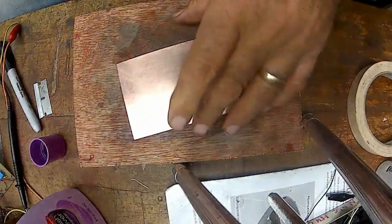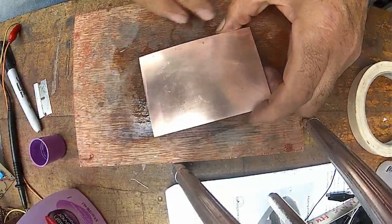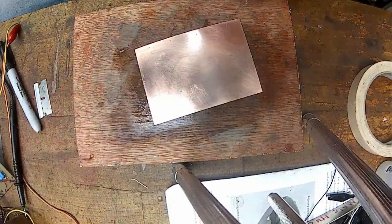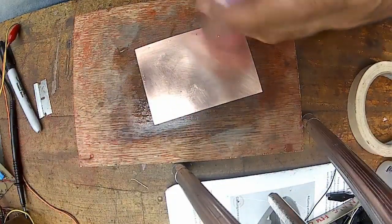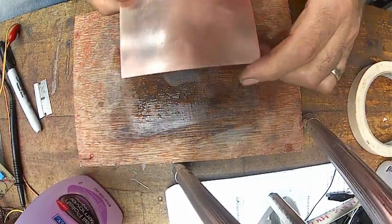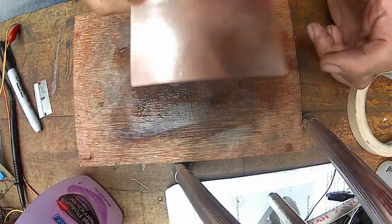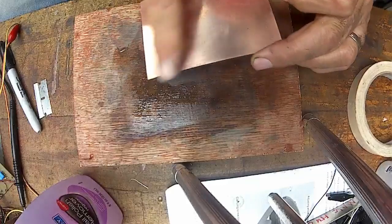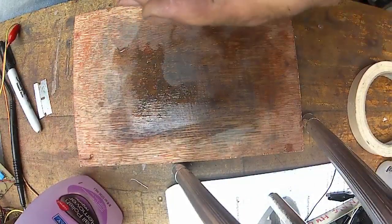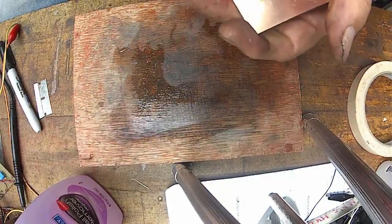Printed on the laser printer. Clean your copper up. Tape it on there. Put some of the secret ingredient on, rub her around, let it dry a little bit, and then put it in a pan of water and just kind of slosh the water around on it, and it'll come right off and leave behind the toner. Actually, the toner is plastic.